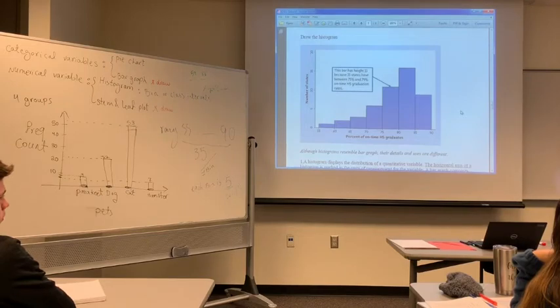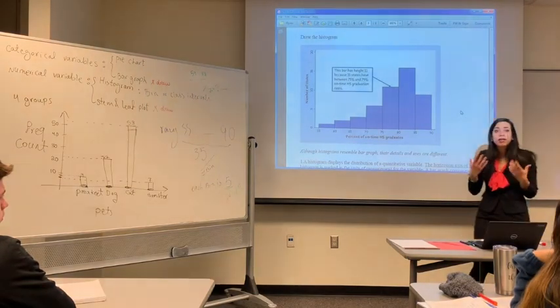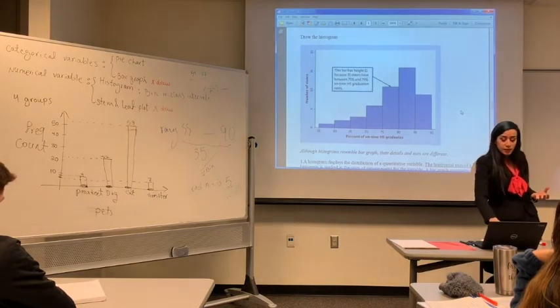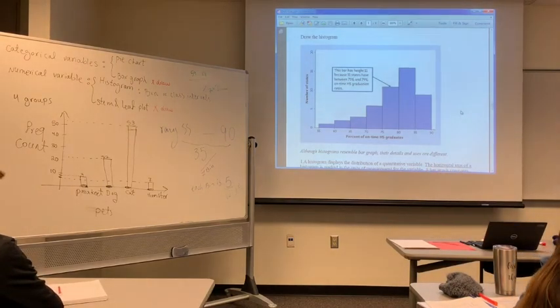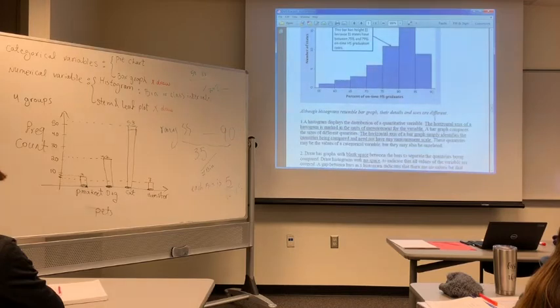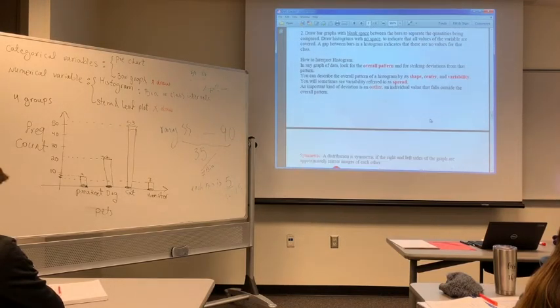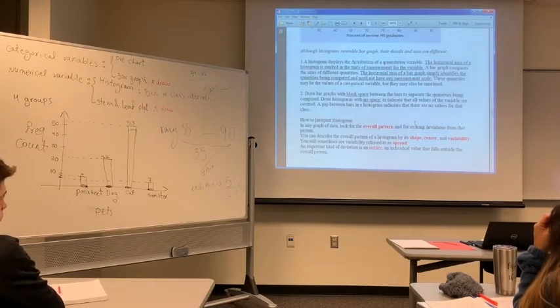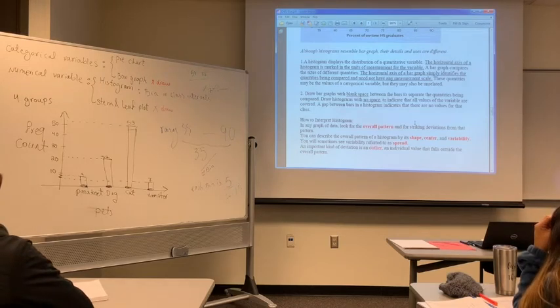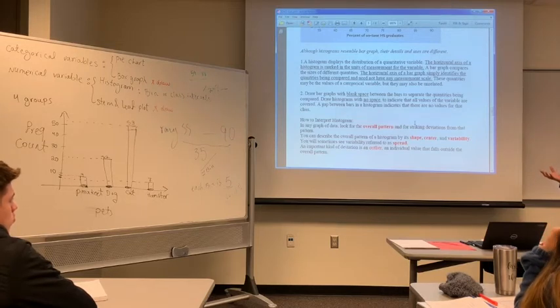So this histogram has lots of details. How we can interpret the histogram is important, because it's the most important graph we will have. So now I will go through everything, not in great detail, because still, I think I have to explain this. So now we want to explain how to interpret the histogram. Now we learned how to draw a histogram, and we are not going to draw a histogram in this class, it will be time consuming, correct? So now we are able to interpret that.